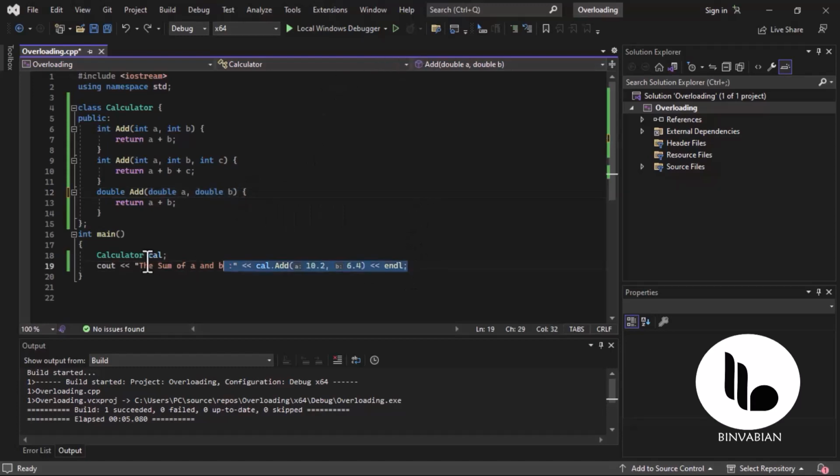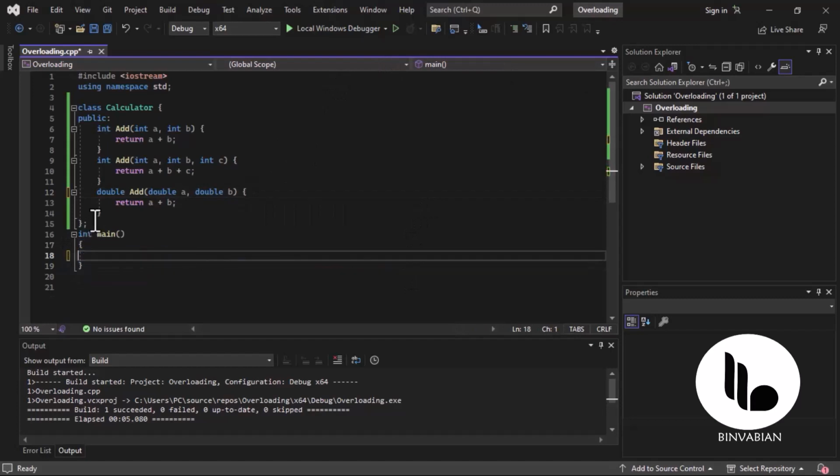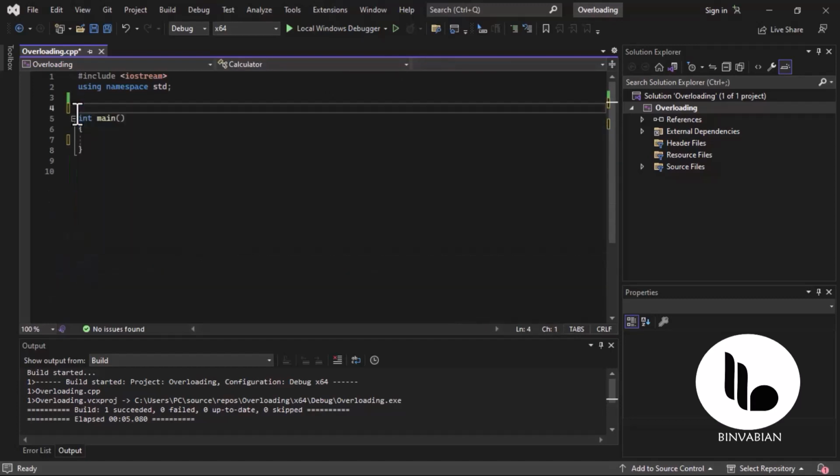Now, having said that, let us jump right into operator overloading. So I'm just going to clear my screen. So what is operator overloading? Operator overloading is used to overload or redefine most of the existing operators available in C++. It is used to perform operations on user-defined data types. Let's say I have a data type that I have specified. Most times, if we want to define a data type inside of C++, just like in the case where I defined the calculator as a type, you go ahead and create a class or struct. These are going to help us define a data type inside of C++.